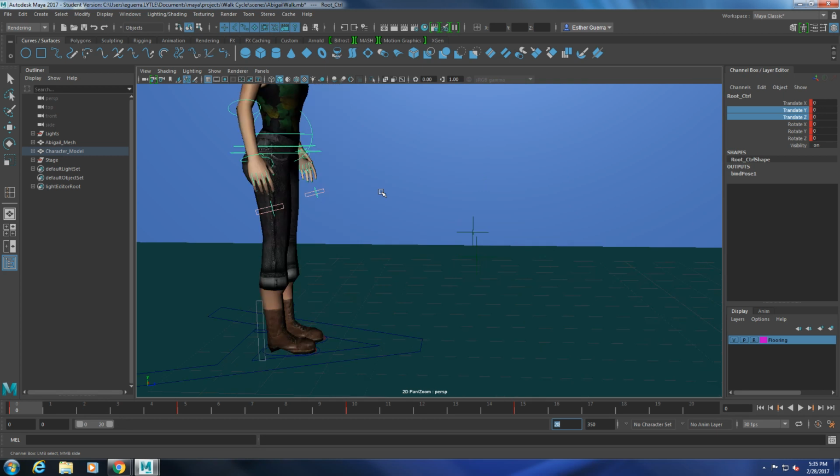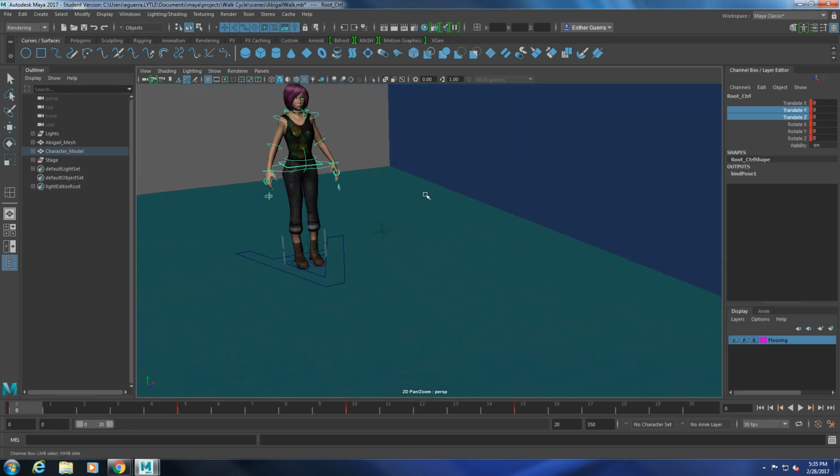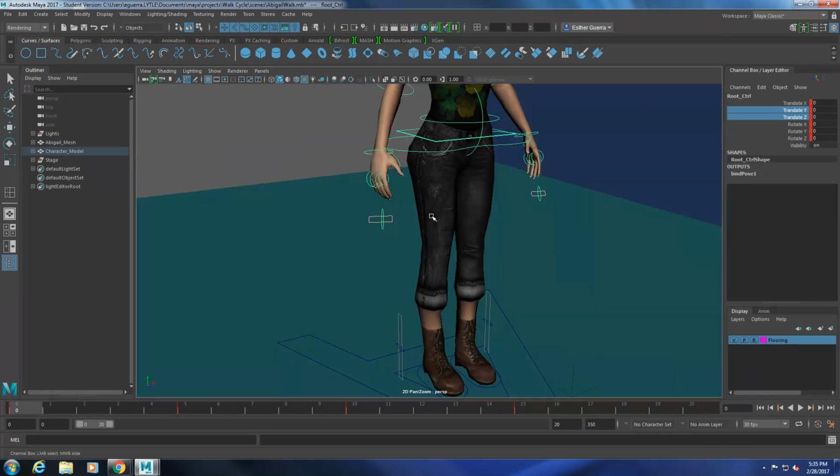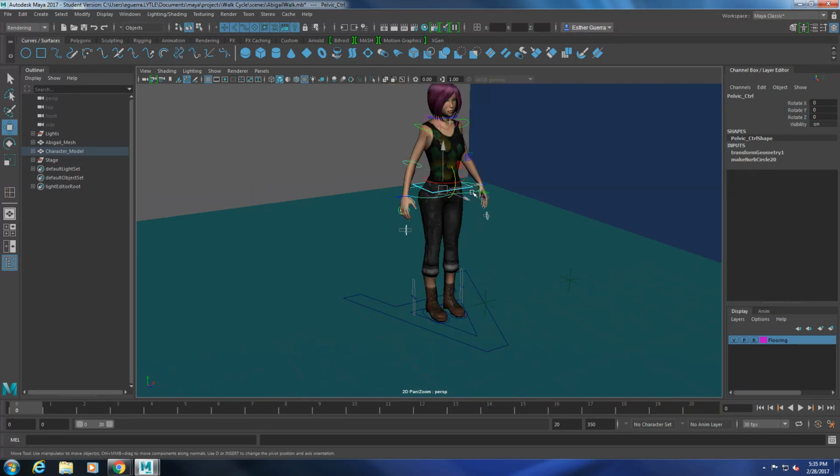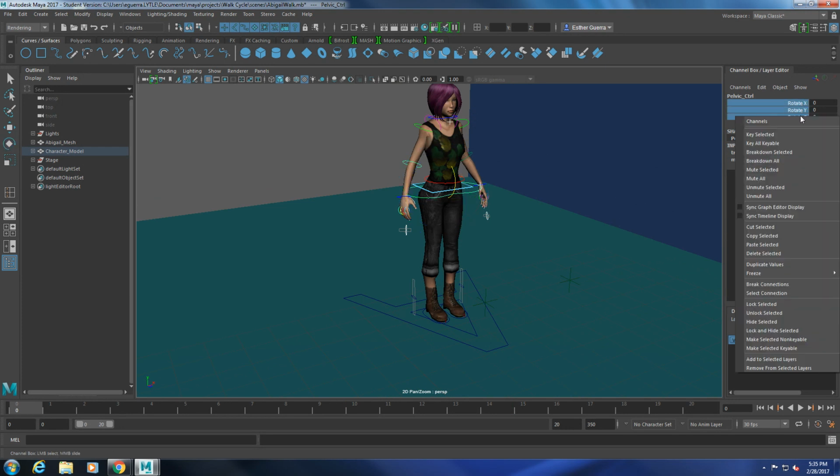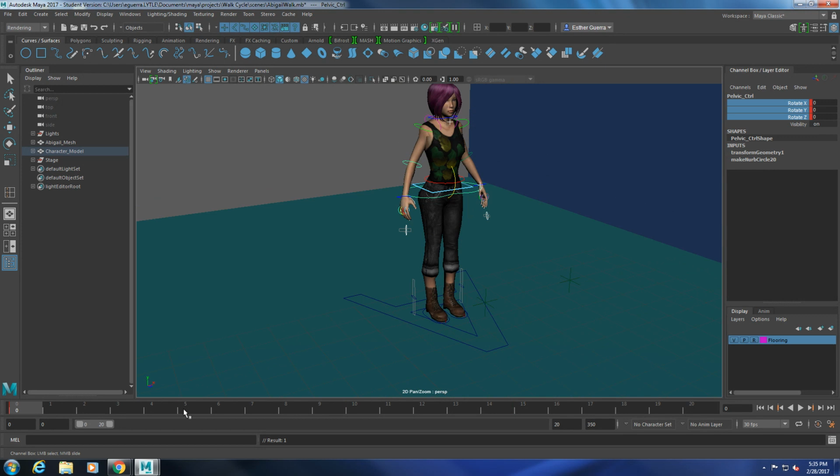Now this time we're going to go to our pelvic girdle again. Since we're making the first contact of movement here, we are using rotation. So again, I'm going to select all, key select it, go to here.